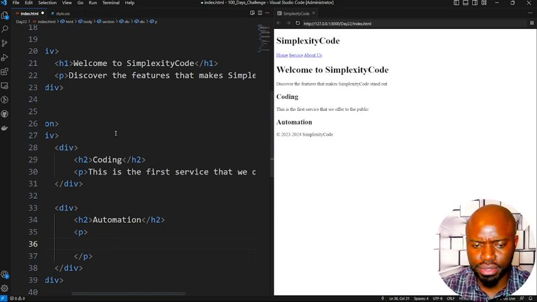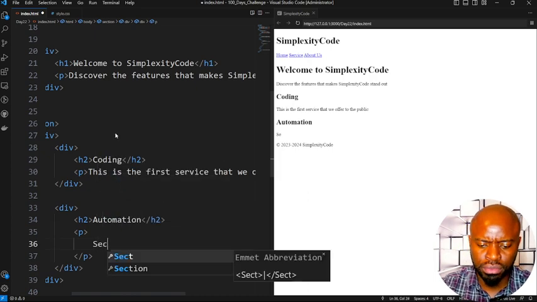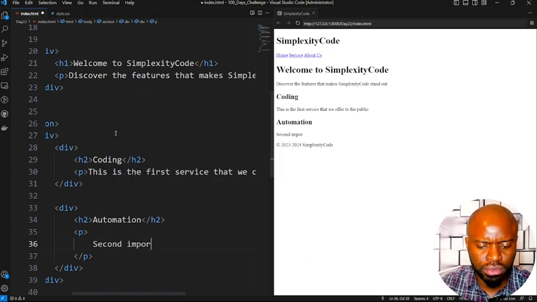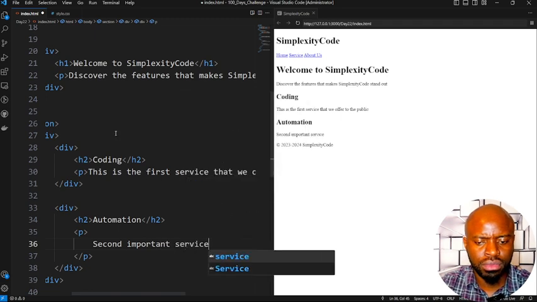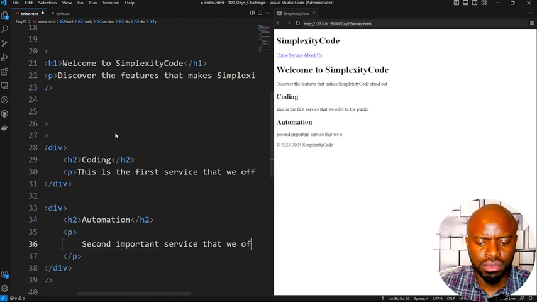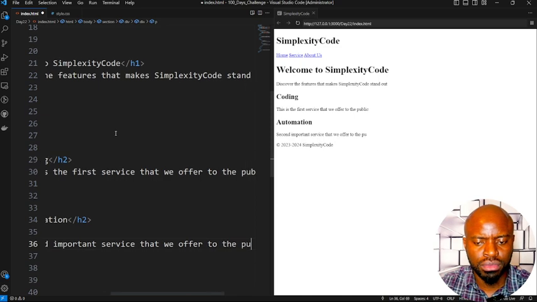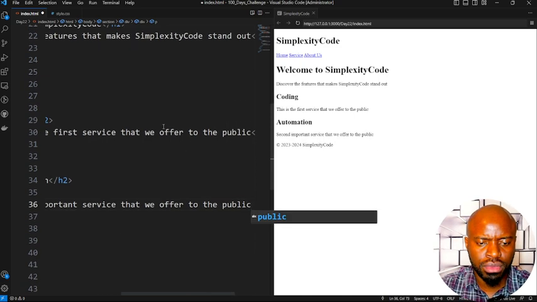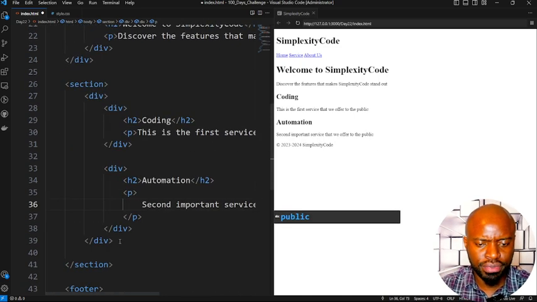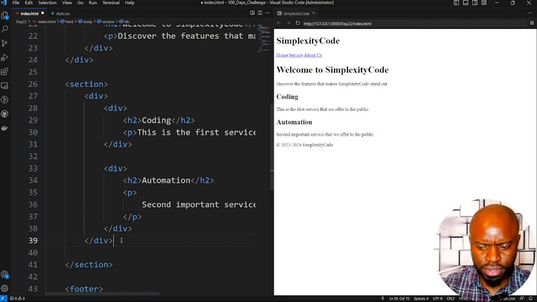In automation, we have what? I think we're going well so far. So this is div number one.